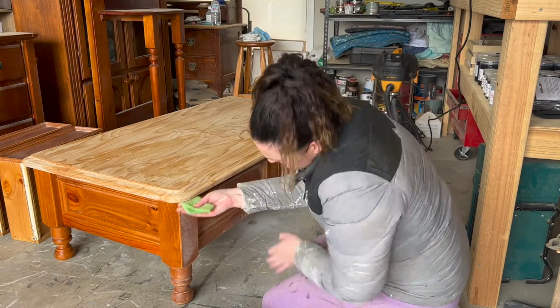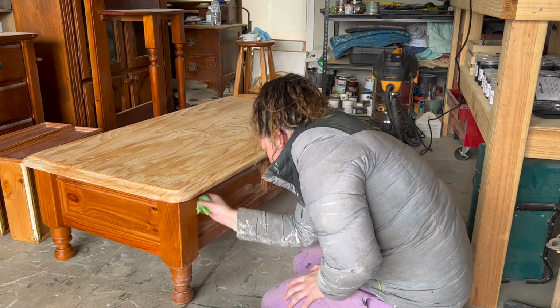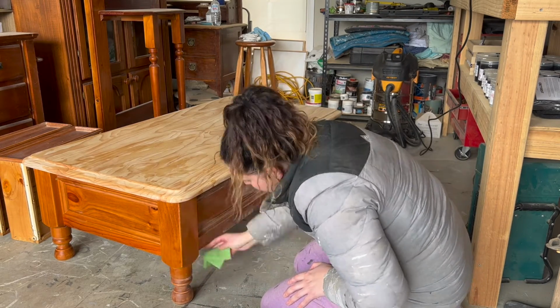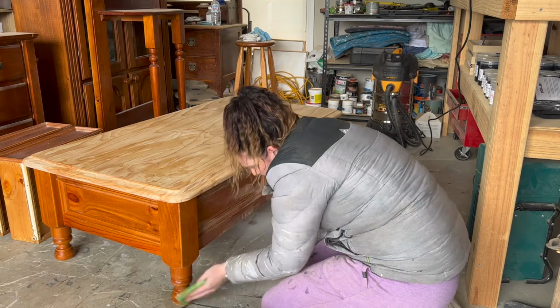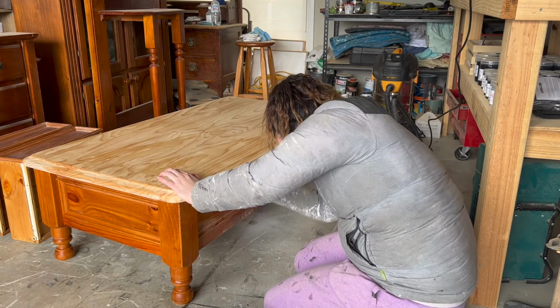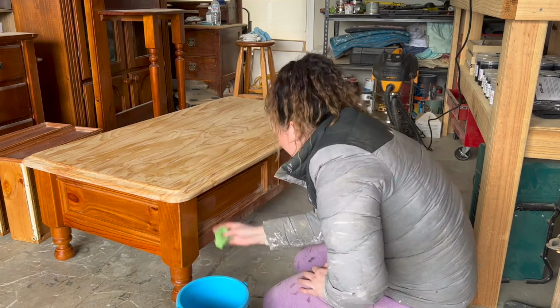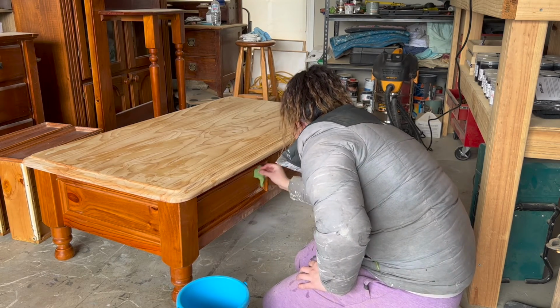Next up, I'm going to do a really deep clean with my degreaser on my piece. You're either a lover of cleaning or a hater of cleaning, but I actually love to clean. I just hate how long it takes me, and it is really time consuming to clean your piece. Sometimes I even get a little bit annoyed myself when I'm doing the cleaning. I do understand how important it is though, so I persist.